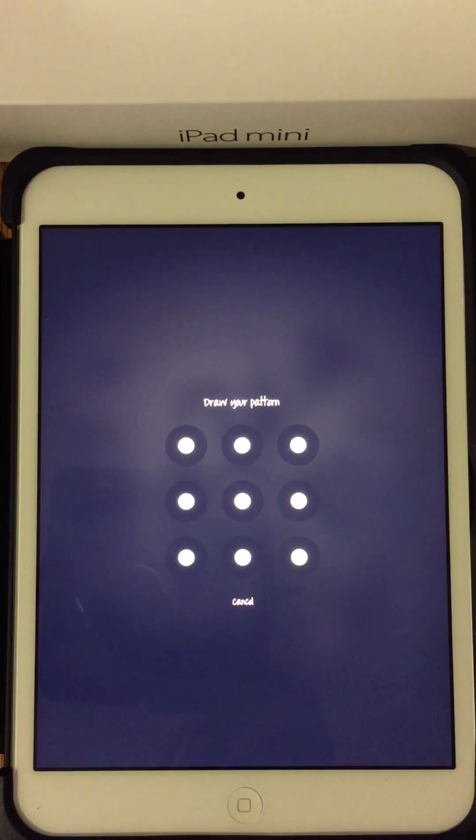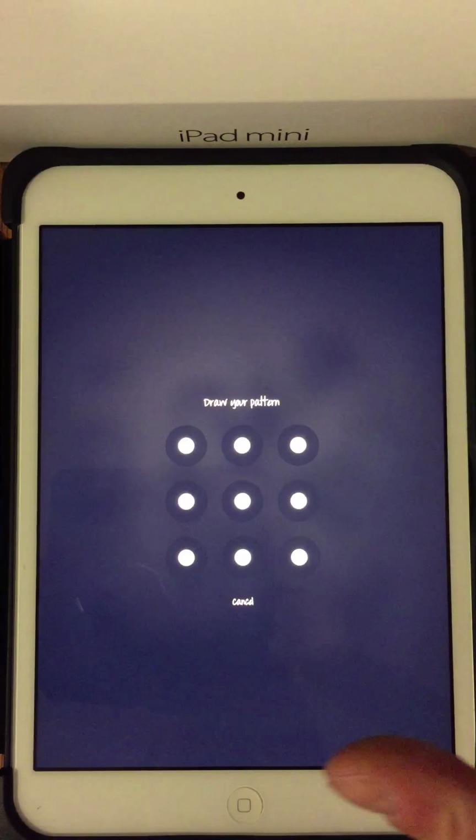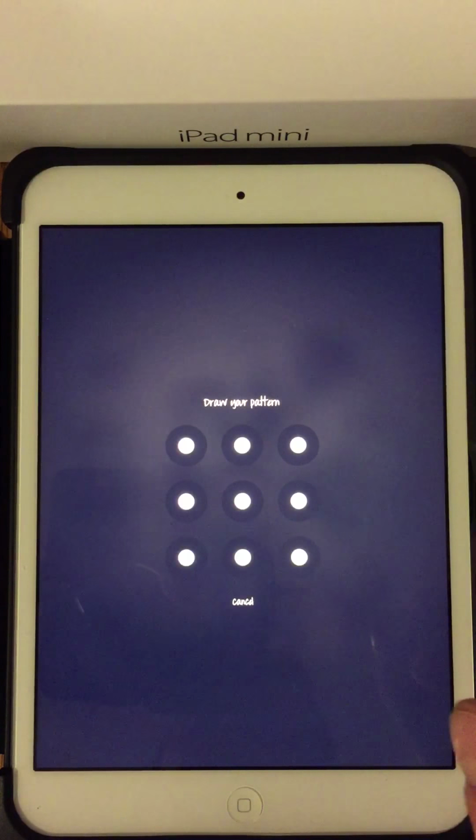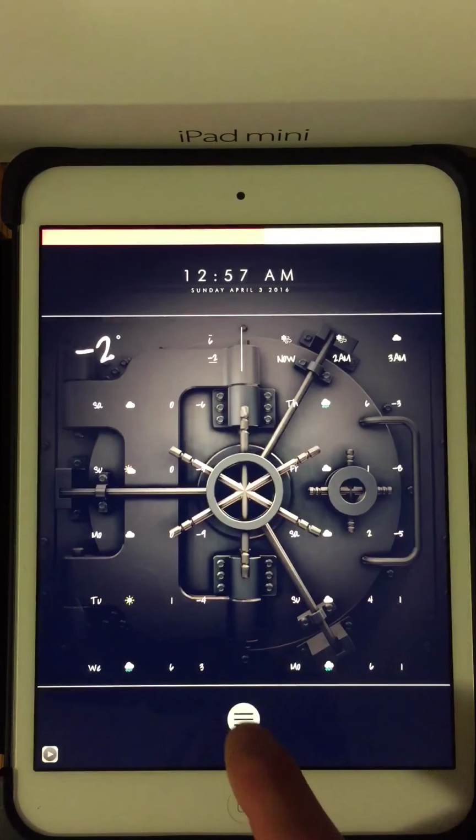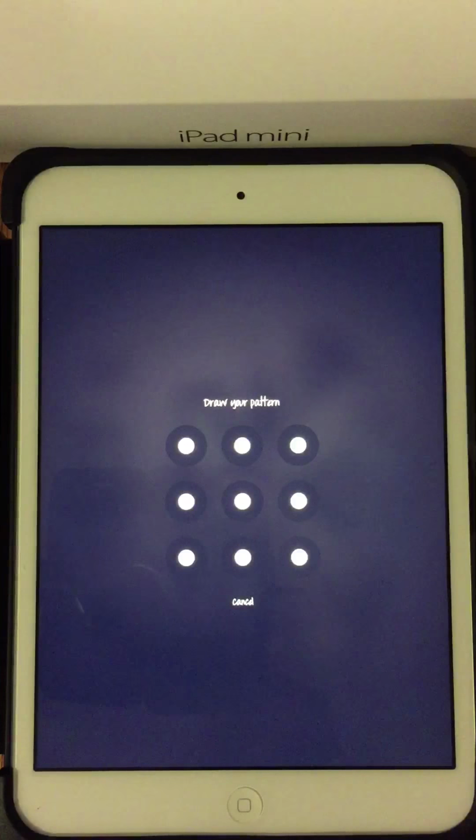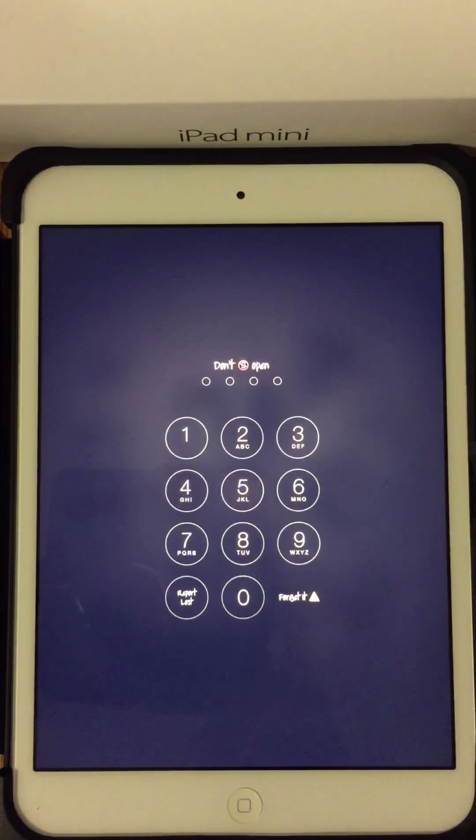Now what it does is it just replaces your number lock with a pattern, and you can choose the pattern of your choice, and it's actually quite nice. I kind of like it sometimes. Instead of having to always type in a number, you just give it a quick little zip and away it goes. Because I did a respring earlier, it gives you the second option for your lock passcode.